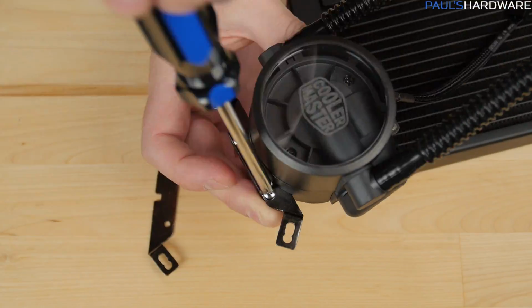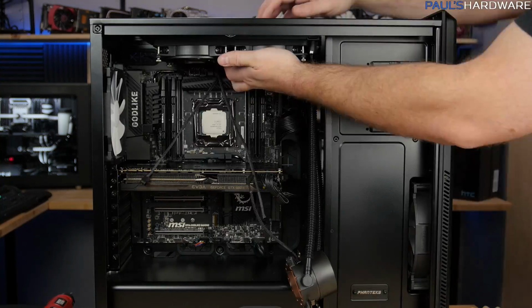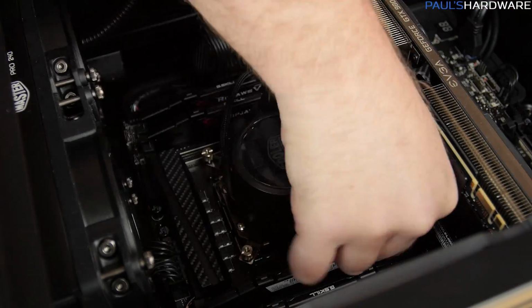So anyway, if you couldn't already tell, I have gone through the installation process of putting the MasterLiquid Pro 240 in the system, which wasn't too bad at all. There's no great improvements here on aftermarket CPU cooler installation, but no steps backwards either. And I ran some simple tests to gauge performance.